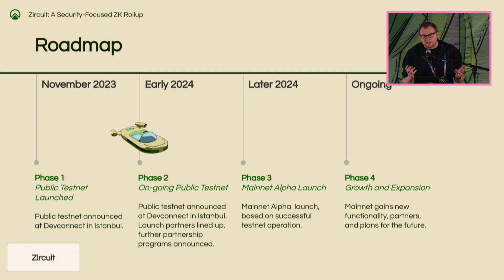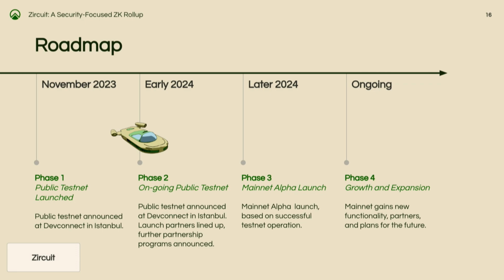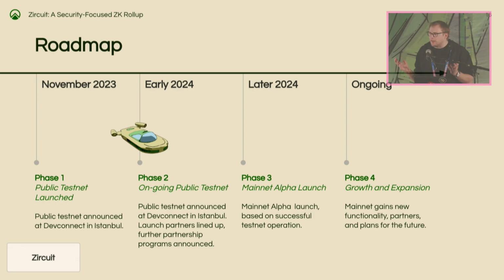For the roadmap, Zircuit's coming along. We've been working on it for a while. We are super stoked to have launched our testnet at DevConnect, and we're hoping to go mainnet sometime later this year. But for now, check it out, try around, play around with it. If you have ideas for research and you want to collaborate, please let us know. If you think we've done something wrong with the OP stack and there's easier ways to do something, also let us know. Interested in all of these directions.